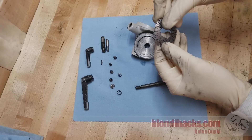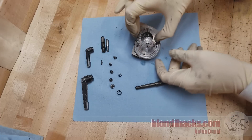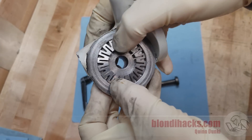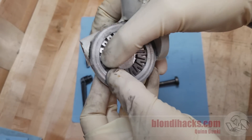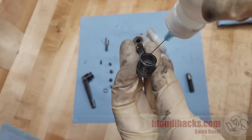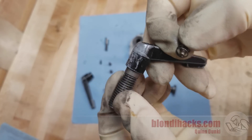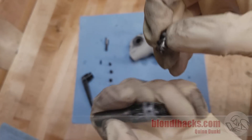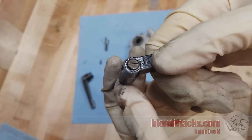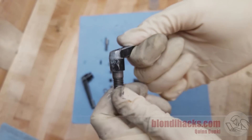I started with the diaphragm springs, and some of you may be screaming at your YouTube players right now because you may recall that this was the incorrect order of operations. But past me doesn't know that yet, so past me is enjoying how satisfying it is to press that spring back into that recess. Next we'll reassemble the locking handles: some oil on the shaft, that goes back in, and then the cone spring and bolt go back in. Note that these springs do have a small end and a big end — the small end has to go against the bolt.